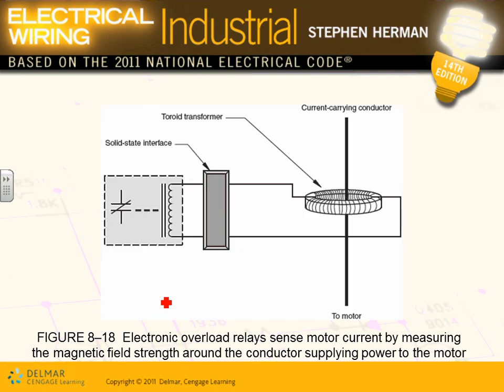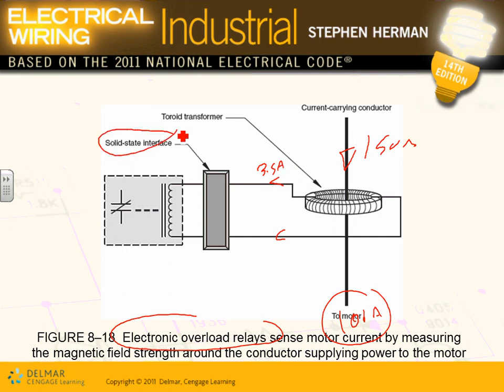The electronic overload looks like this, guys, with current sensing. If the motor is supposed to be 100 amps and we're pulling 150 amps out of it, this will pick up, I'm just going to say 3.5 amps, and that will get into this solid state and open these contacts. So electronically it opens certain contacts. It senses the current electronically, and it activates a contact to open the contact. Any comments, any questions? So that's your electronic relay.